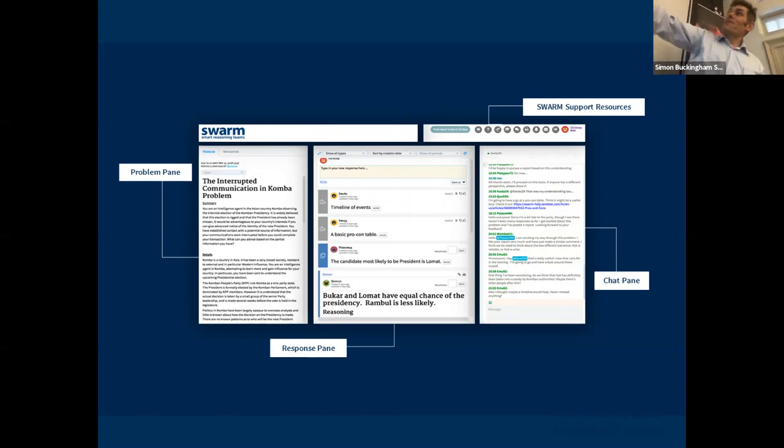And in the middle, we've got the main working area where people can paste and write their ideas and contribute them. Once I've put my ideas into that center space, other people can see what I've contributed and they can comment on it or rate it. We've got a rating widget. A bit like Stack Overflow, people contribute their ideas and other people rate, and the good stuff gradually floats to the top. Whatever is at the top when the bell rings, that's your team's answer. It's a really basic structure. And that's pretty much it, really, that's Swarm.